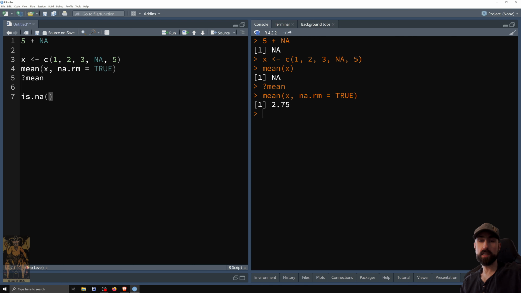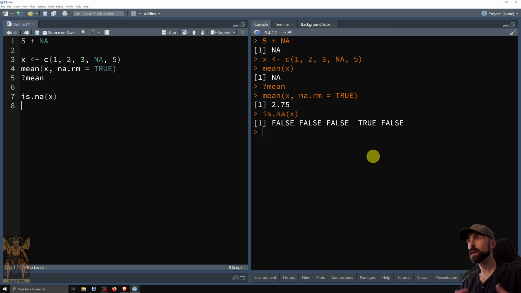So for example, if we insert x into our function here and we run that, you can see we get just false, false, false, true, false. So we can tell from this output that the fourth value is a missing value because it returned a true. In other words, the function here has determined that the fourth value is an NA value.